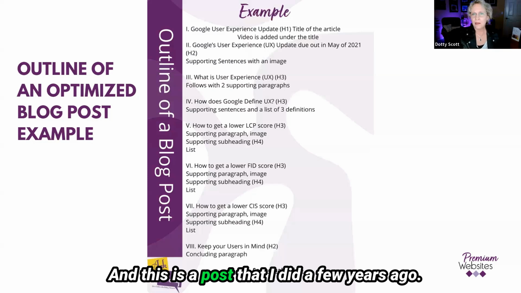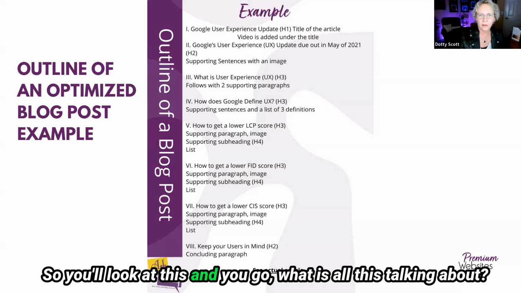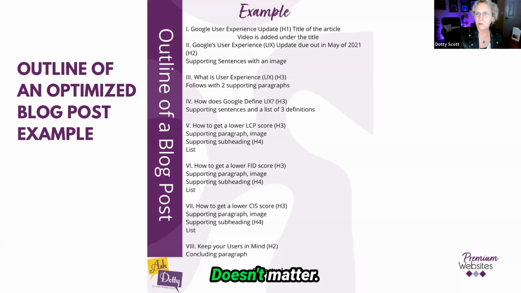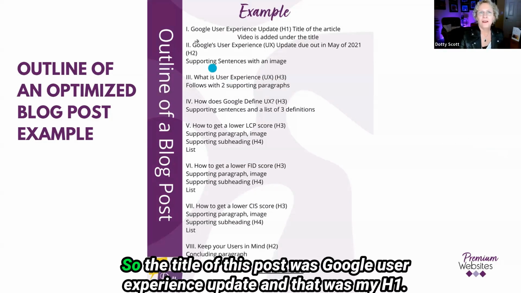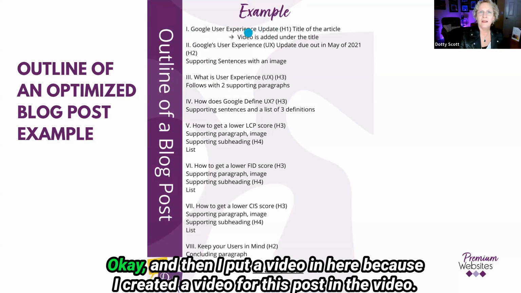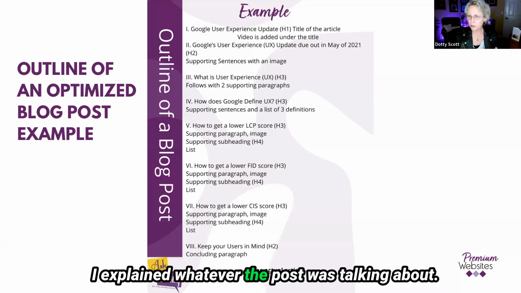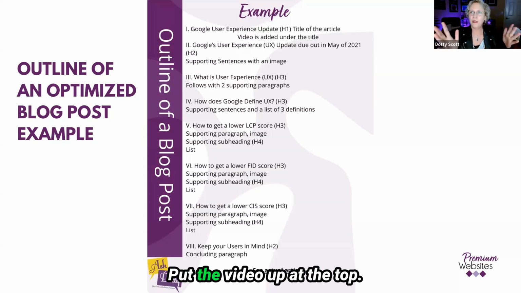And this is a post that I did a few years ago. So you'll look at this and you go, what is all this talking about? Doesn't matter. So the title of this post was Google User Experience Update, and that was my H1. Okay. And then I put a video in here because I created a video for this post. And in the video, I explained whatever the post was talking about. Put the video up at the top.